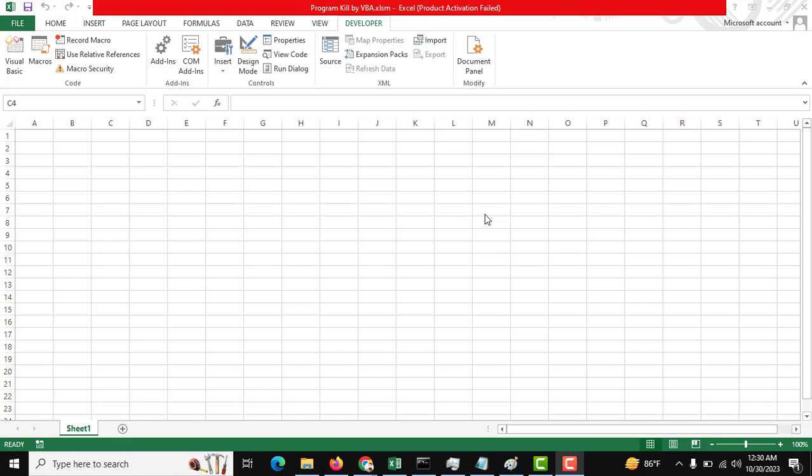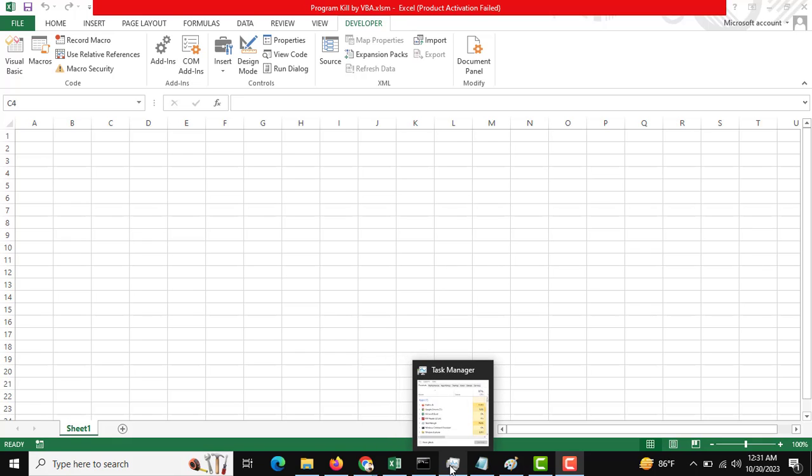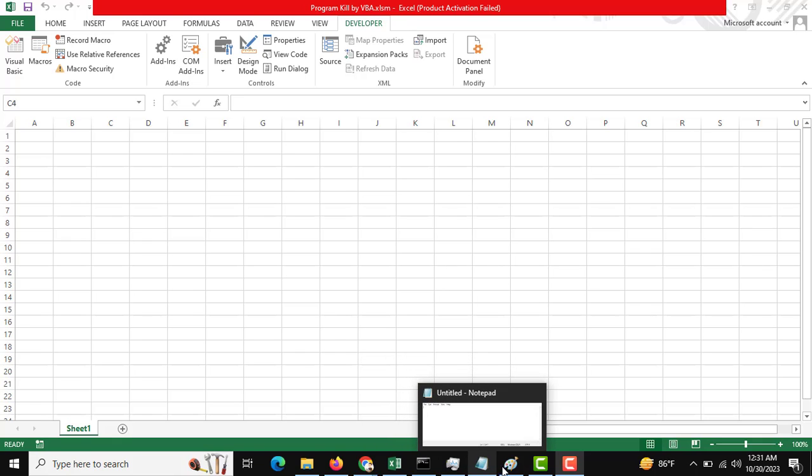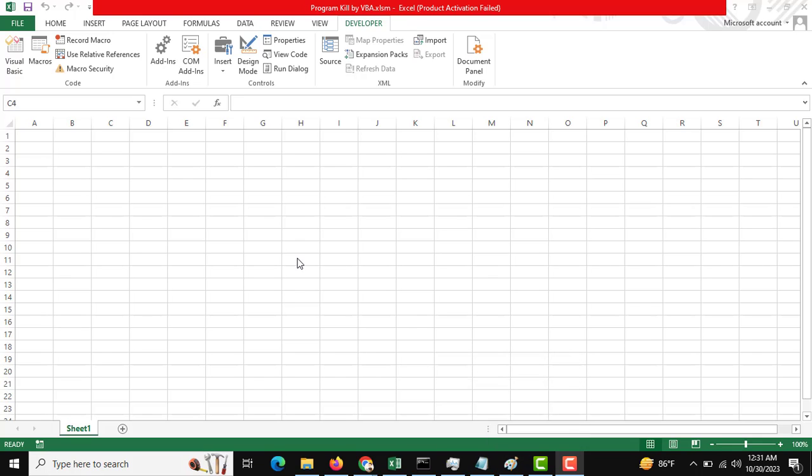So welcome back again. In this tutorial I'm going to introduce another automation. Sometimes we need to close our applications, like you can see there is Firefox browser, Chrome browser, and also command prompt and task manager, also Notepad or MS Paint. Sometimes we need to run lots of applications and we close them manually, but sometimes we need to automate this closing function. So how can we manage this?